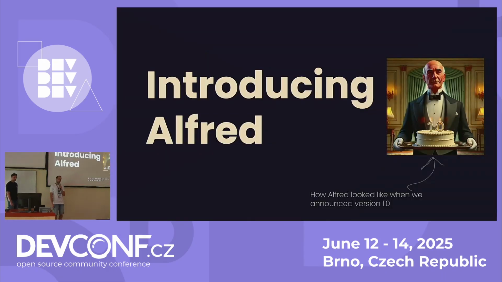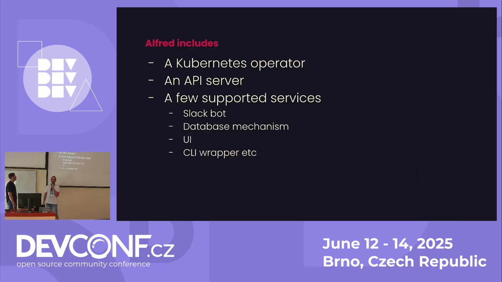And then we ran a POC, and it worked nicely. So it was having all these nice things, that it was very cheap, because eventually we're talking about one more pod. We named this Alfred, and we just gave it to the engineers. This is how Alfred looked, by the way, when we released it in version 1.0. And Alfred includes a few things over there. It's a complicated piece of software.